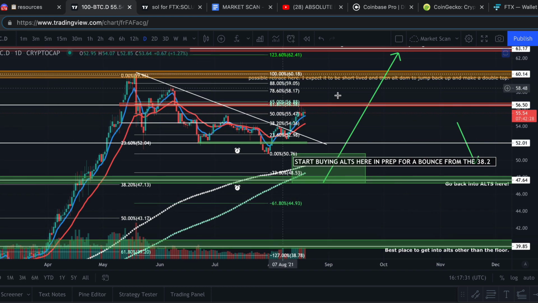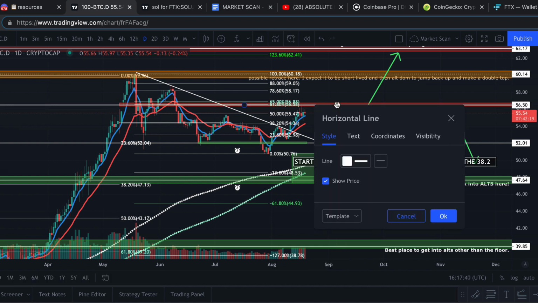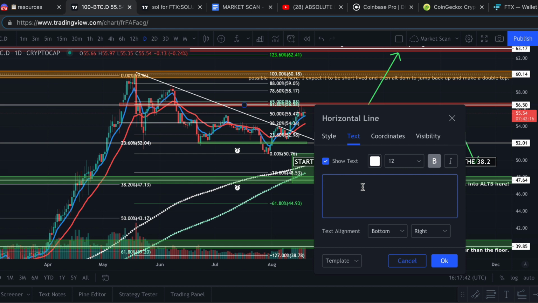So I will write this. Actually, I don't need to write in the text bar. I could just literally write it right here. I could write, once we hit here, I'll be going heavy into BTC and USDC. This lines up with September, which will most likely be a, I guess, stale month.